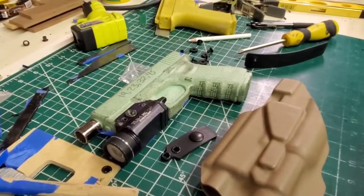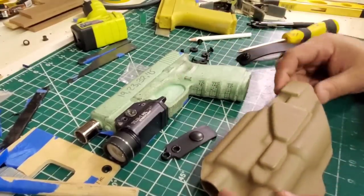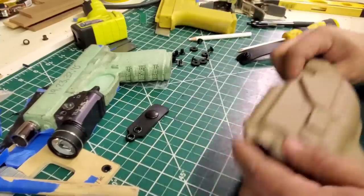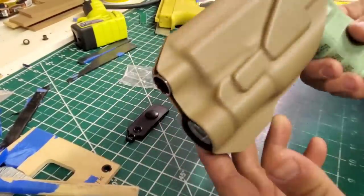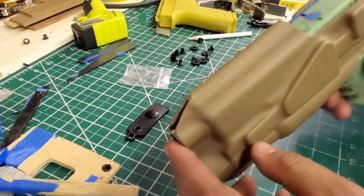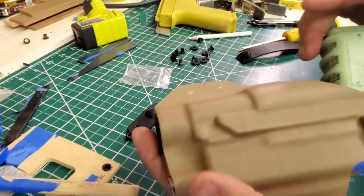All right, so I got everything laid out on the table here. So again, Glock 19 with TLR1 and suppressor ready, RTI plate, the whole shebang. So what I'm going to do first is throw it in there and check my lines. So yeah, it looks pretty good for the RMR cut. RMR stops right here. So I always go a little bit extra for clearance.